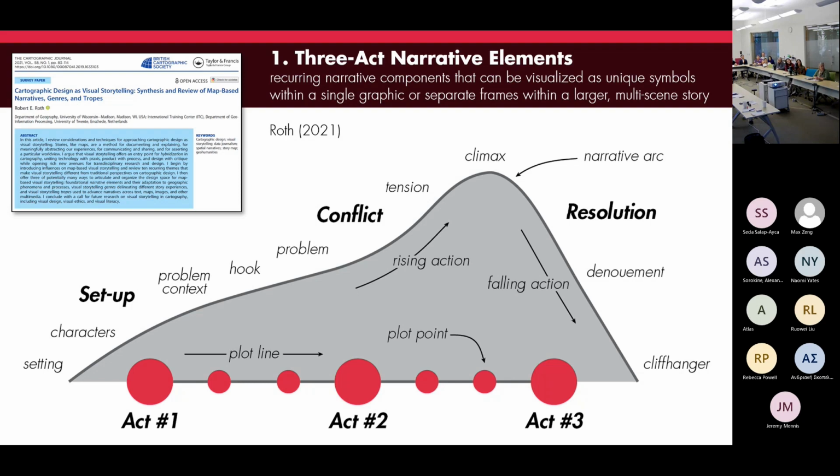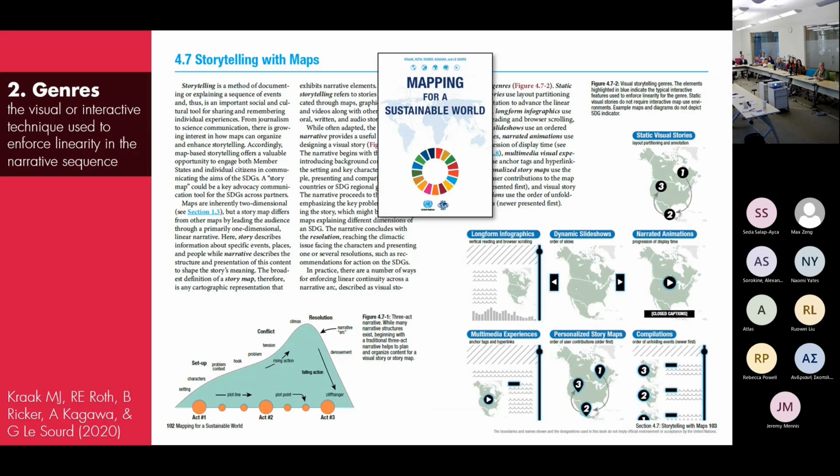So we absolutely break from a linear narrative all the time, particularly in film. But this idea is a foundational grounding of how cartographers can think about narrative as structure, narrative as something we can design. A second big idea I presented was on the concept of genres in visual storytelling.